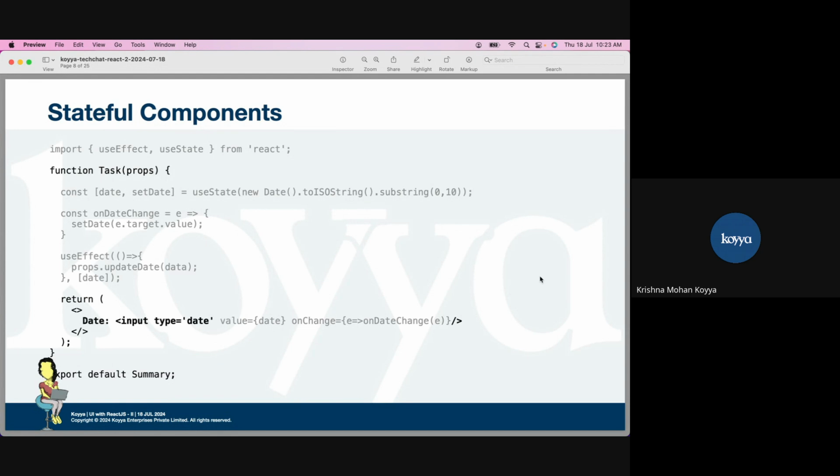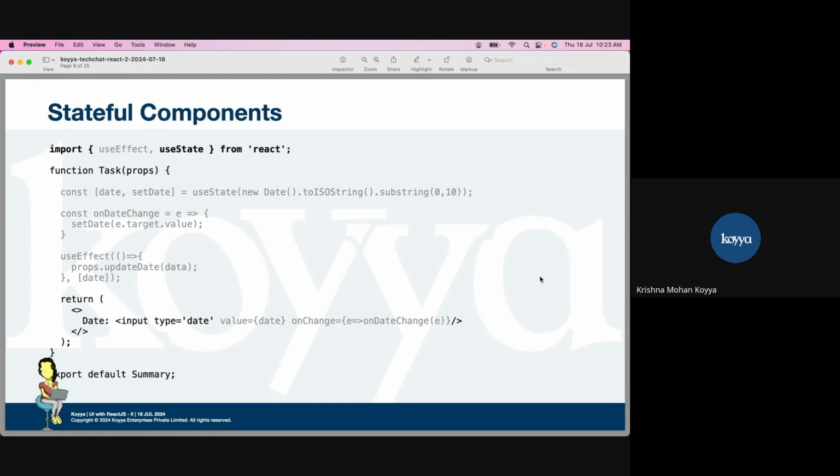Yesterday also we had something similar to this. This time the type of the input element is date. So this is basically a date picker. When we run this, we see a date picker. That's it. This is what we have. But this date picker, what do we want to do with that? When I change the date, we want to do something. When I click on the date picker, it shows the calendar, right? I may select some other date. What should happen then?